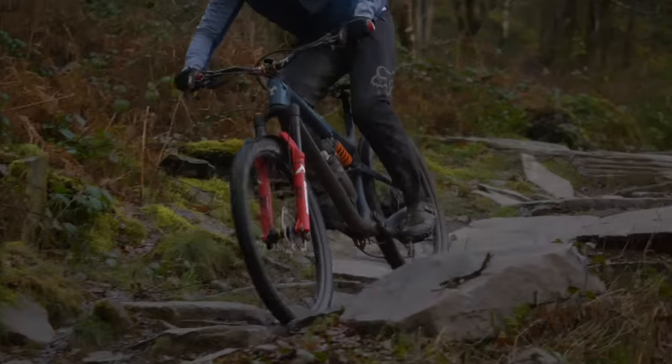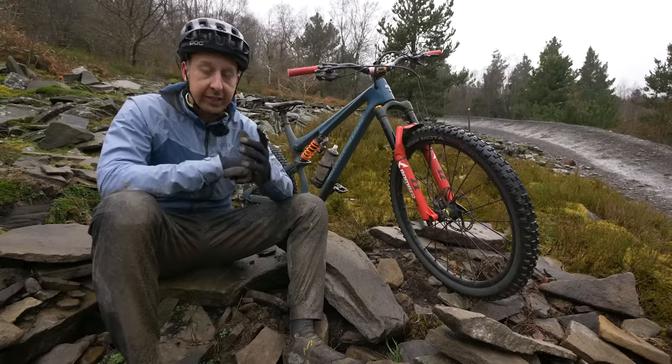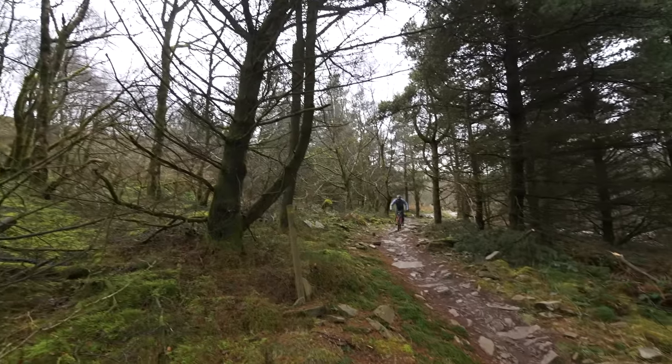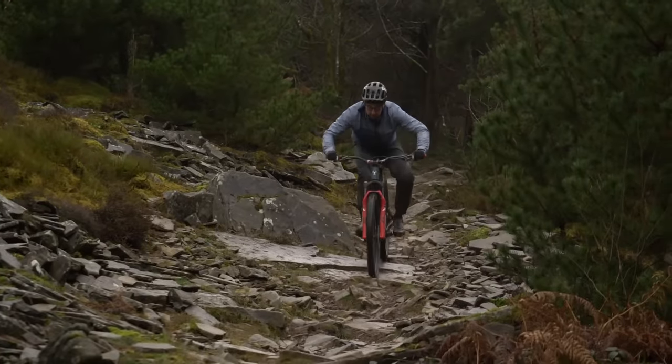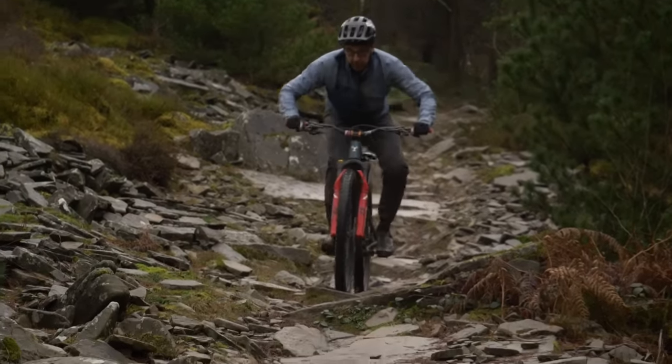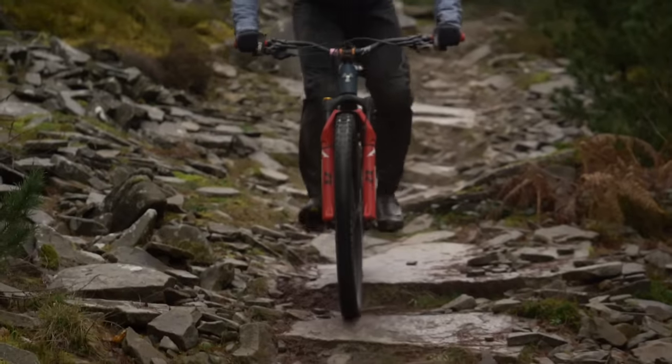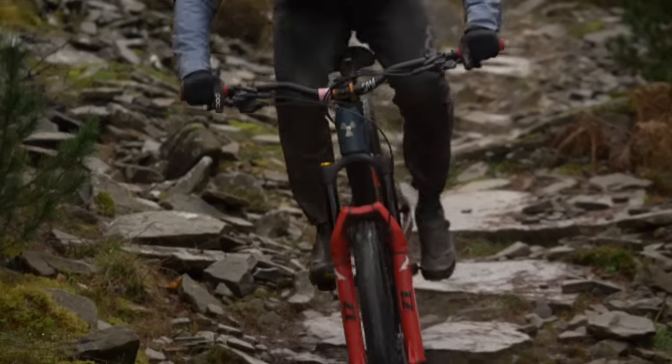Granted, my riding style doesn't lend itself that well to coil, I've got to say. This is something I've identified, and also Jack behind the camera has noticed as well. I seem to dance and move around on the trail quite a lot. I guess that's come from riding for so long that I've been used to preserving bikes rather than just plowing through stuff. Coil really does let you plow through anything you want. It feels amazing.